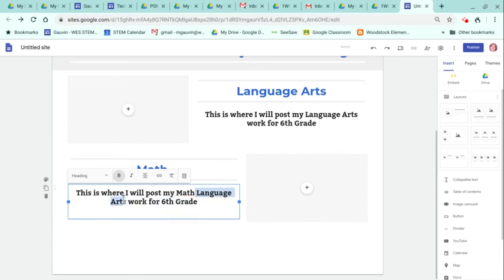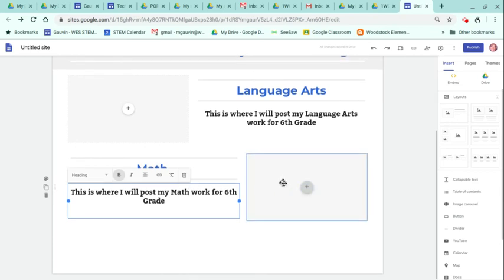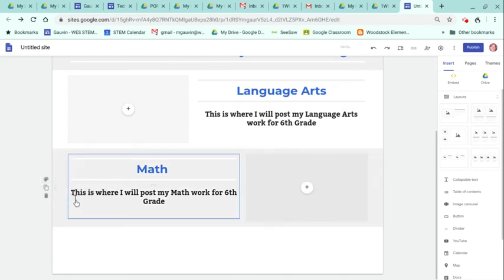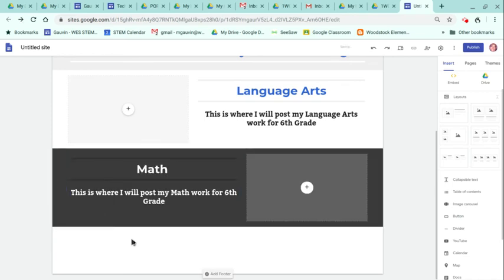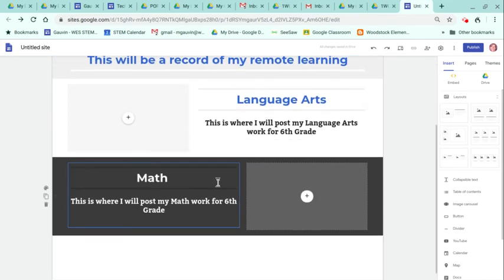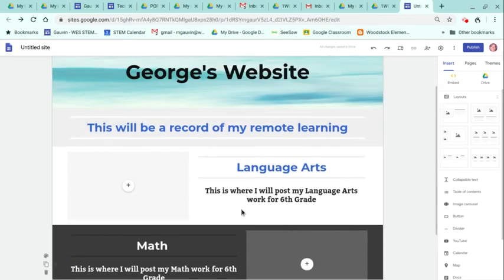Work, etc. And then again, you can put whatever is happening here. You can go over to this and you can make different sections, different colors, so that it's very clear to see. And again, the colors come with the theme. That's the one thing about it that I wish you could customize the colors a little better.